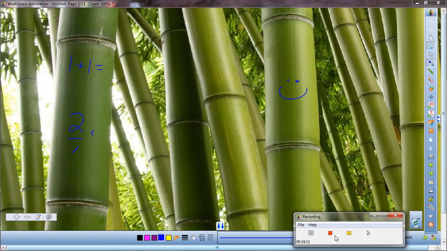But if a teacher wanted to flip their classroom at our school, this is one way that you could do it. You could literally record your lesson at home, or whenever you want to do it, at school or at home. Have the kids view the lesson at home, either on a DVD or on YouTube, and then in class you could spend a lot more time practicing the work with the kids, rather than having the students learn something in class and then do the practice work at home with maybe minimal or no support. So that's just one idea how to use the Interwrite tablet.